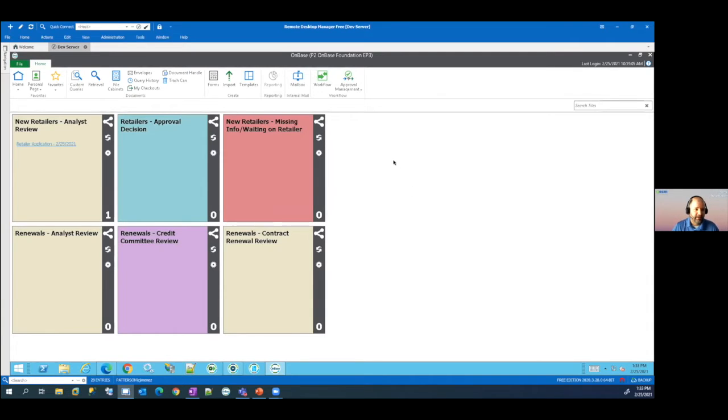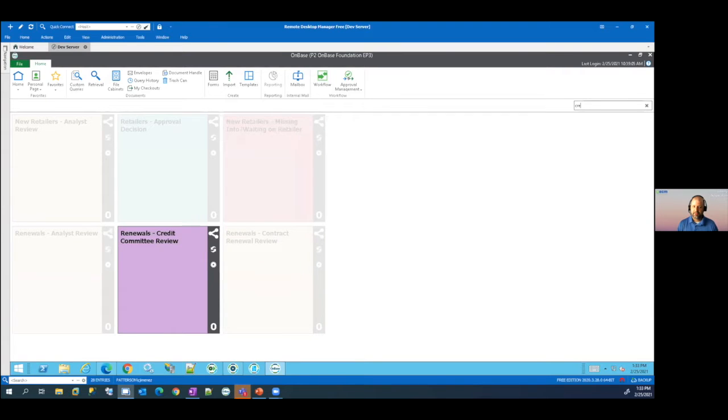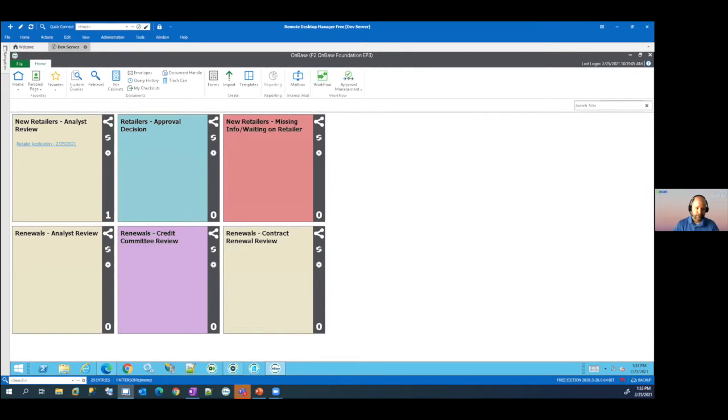One final thing, I have some users that really take advantage of this and just put everything on this personal page. So what you can see is we have a search tiles section over here in the upper right. Well, if I've got just a bunch of different tiles in here and I want to look for something, let's say our credit committee tile, I can start typing and you see it grays out any tiles that don't match my search. So again, just bringing that efficiency into the system. So it's highlighting the tile that matches my search.